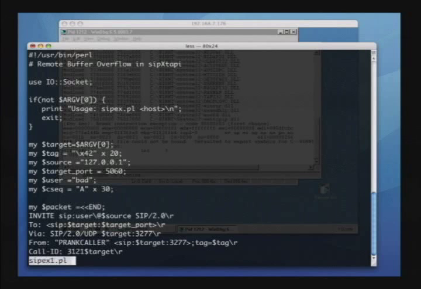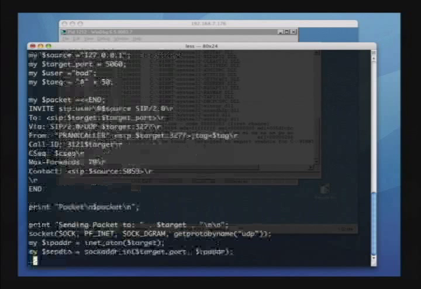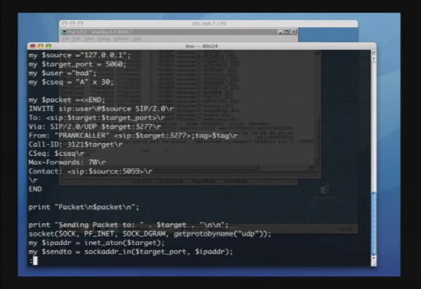What I'm doing is creating a SIP header with stuff like invite, to, via, from, call, caller ID. The interesting part is this CSEC header. The SIP header looks pretty much like any HTTP type protocol header. The CSEC header out of this SIP request contains an overflow. CSEC is designed only to take 24 bytes. Anything more than 24 bytes causes it to blow up.